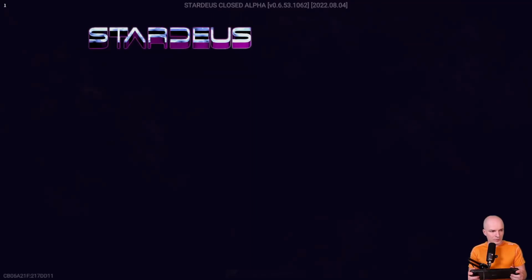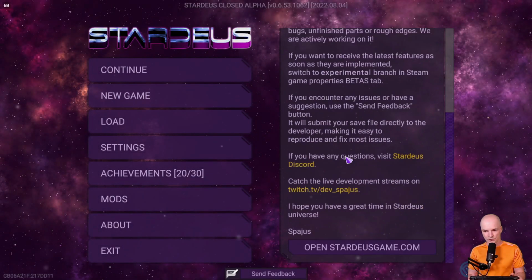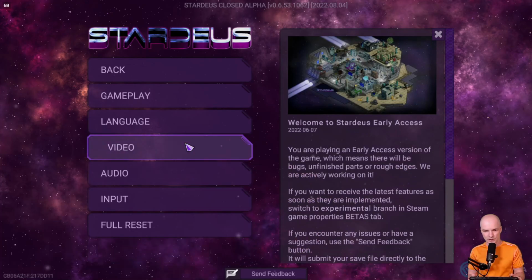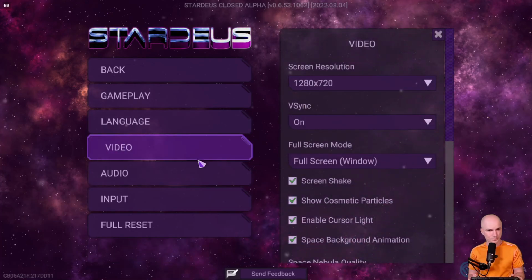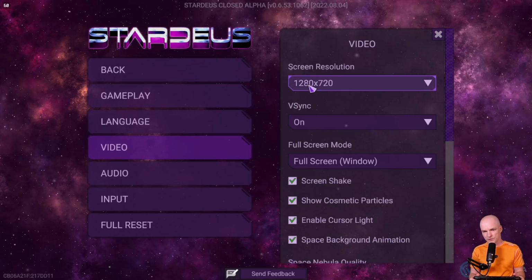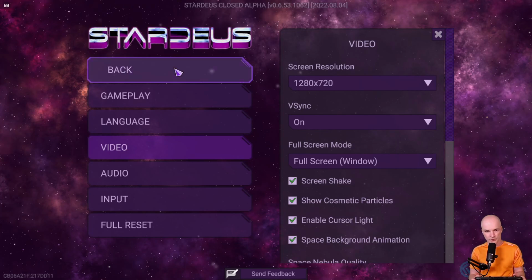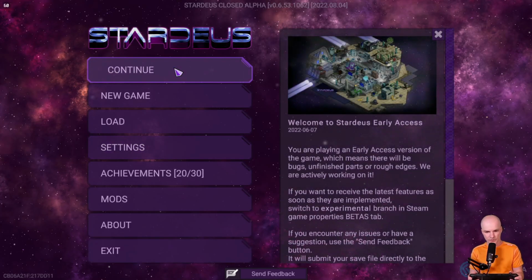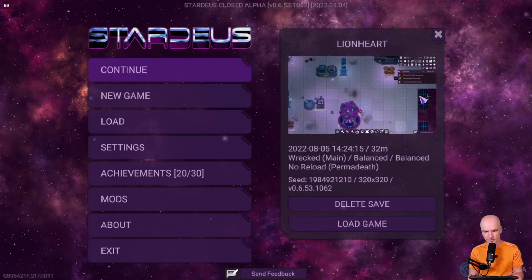Yeah, so I'll be starting a new game and just gonna go through the tutorial. So we're gonna go to settings. I'm gonna show you in the video there's this resolution here. I don't know, this is not native Steam Deck resolution. Native should be 1280x800, but since I plugged in a monitor, which is probably a different aspect ratio, Steam Deck decided to use this resolution. But the rest should be absolutely identical.